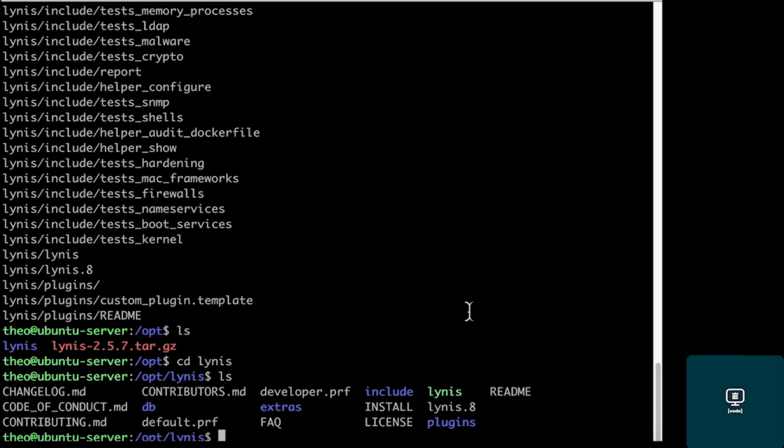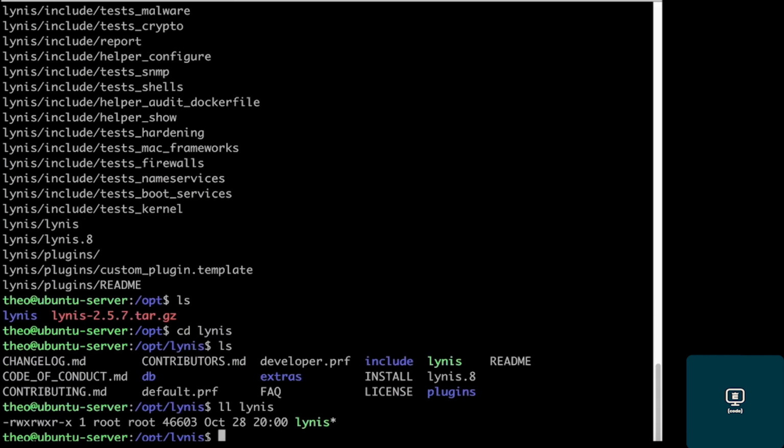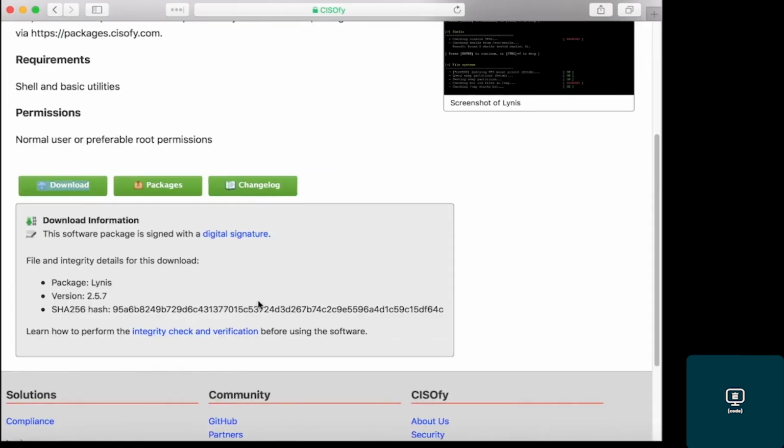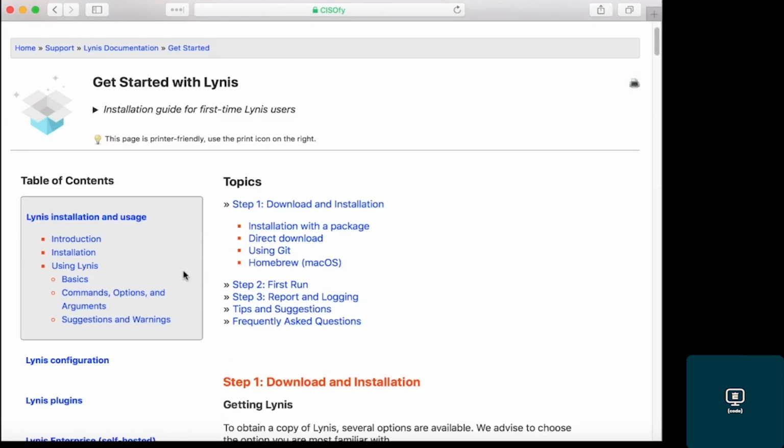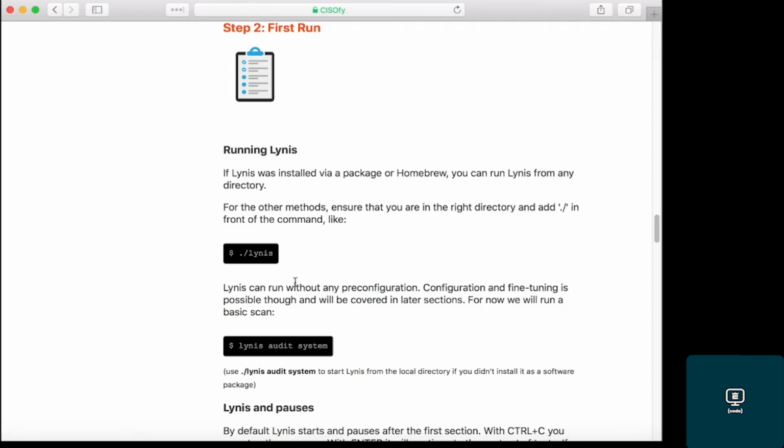By default, executables will show up green. The x indicates that it's executable. The command has changed a little bit to run this.